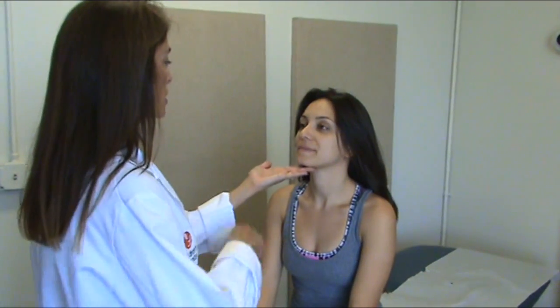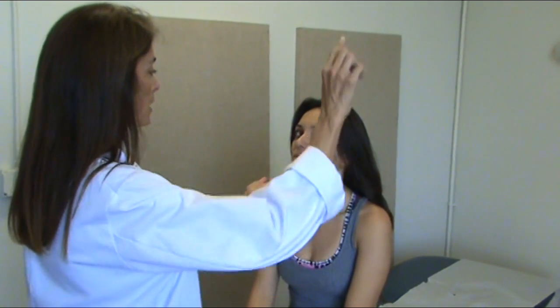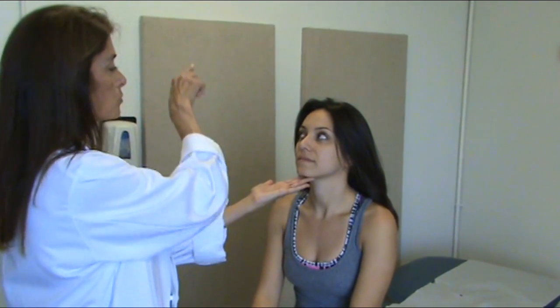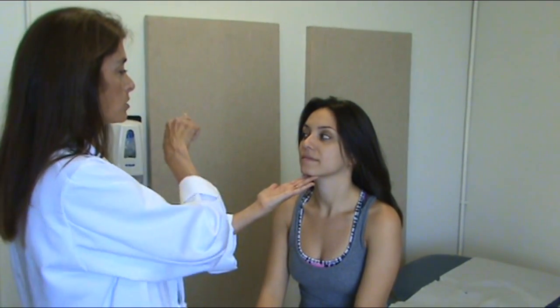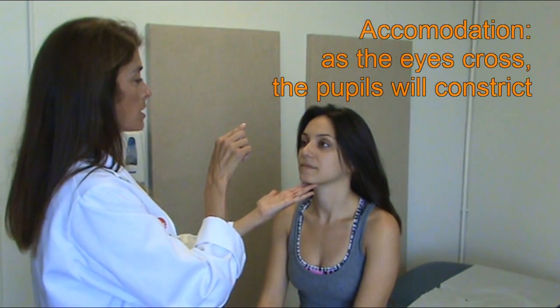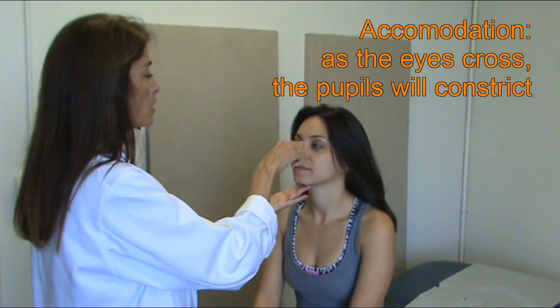Extraocular movements are controlled by cranial nerves 3, oculomotor, 4, trochlear, and 6, abducens. To test this, have the patient keep their head still and just with their eyes follow your finger and make the shape of an H. You're looking to make sure that there's full range of motion of each of the eye muscles. To check for accommodation, ask the patient to follow your finger inward, and as their eyes cross, their pupils will constrict.